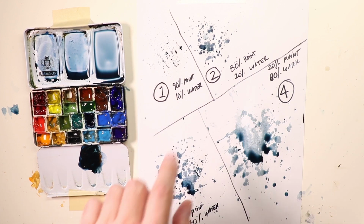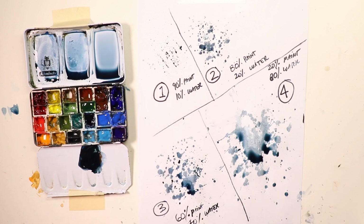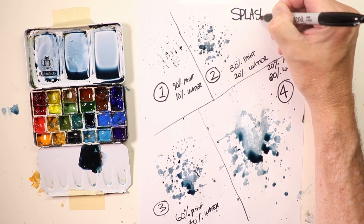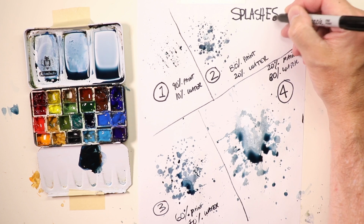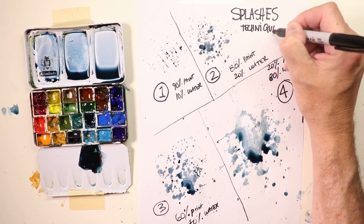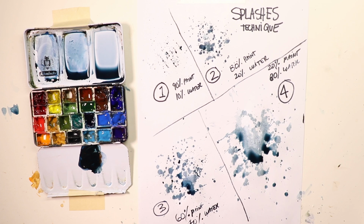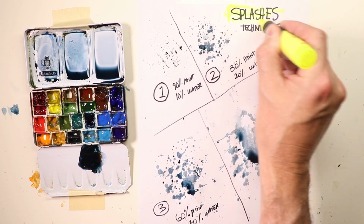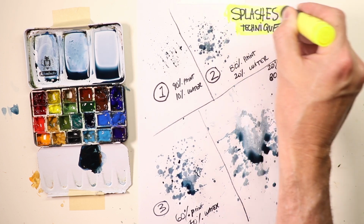So this is just a fun way you can set yourself up with a couple great compositions that you can make notes on your paper. Then we can take this and we could put up at the top, splashes technique. Then we can take a yellow highlighter and just highlight this. And this is going to go right into our folder in our studio here.